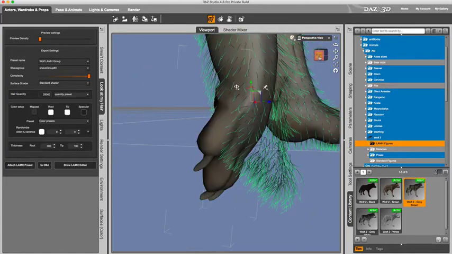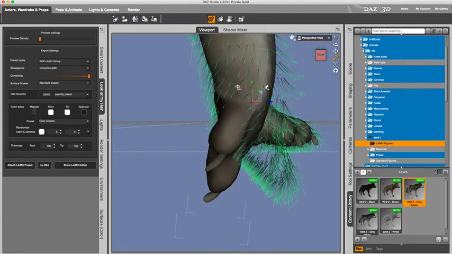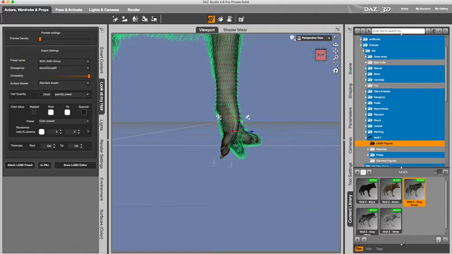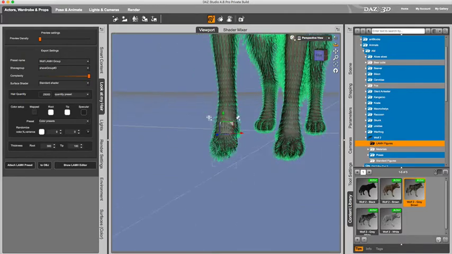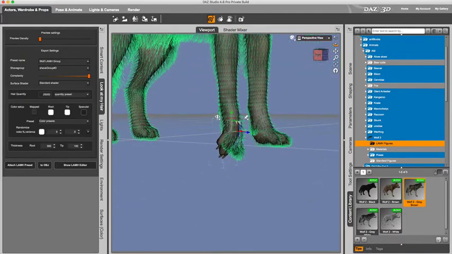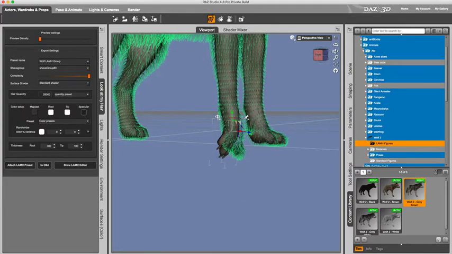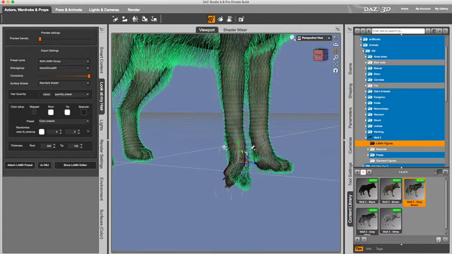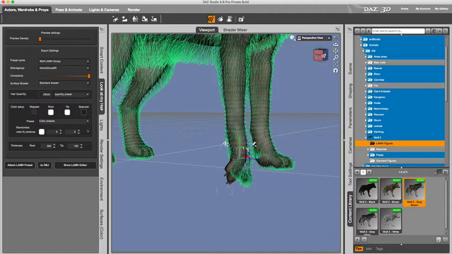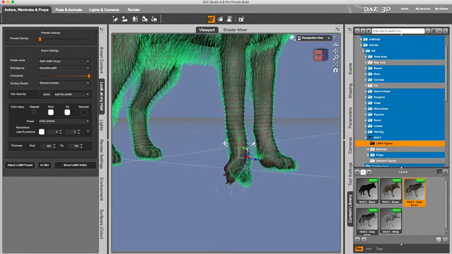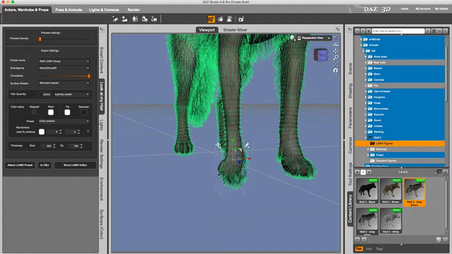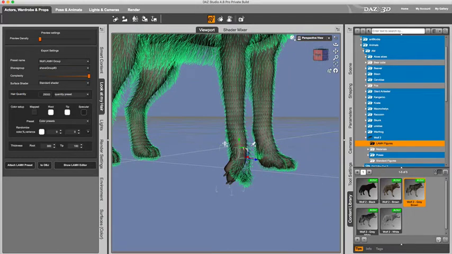So you notice how the hair do not follow, all right? So this is an issue that is inherited by the studio architecture, and it's difficult for us to fix this at this time.